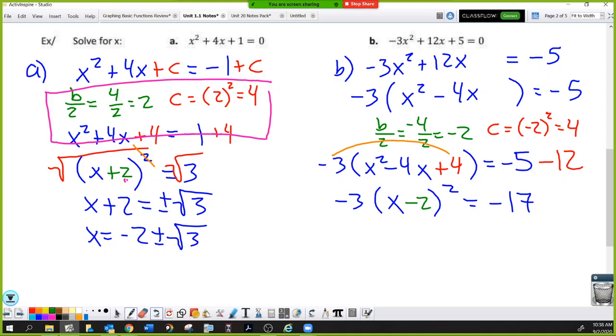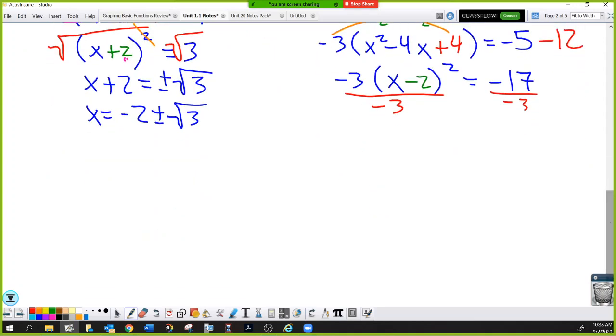And, now, we just solve for x using Pimdoss in reverse order. So, the very first thing we're going to have to do to get x by itself is divide both sides by a negative 3. I mean, at least we're going to end up with a positive value, right? So, we have x minus 2 quantity squared equals 17 thirds. Leave it as an improper fraction. Never use mixed numbers ever, ever again. If we're not changing oil or baking cakes, do not use a mixed number. They suck. Improper fractions all the way.